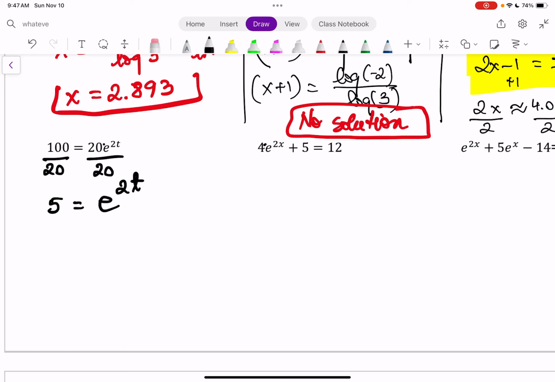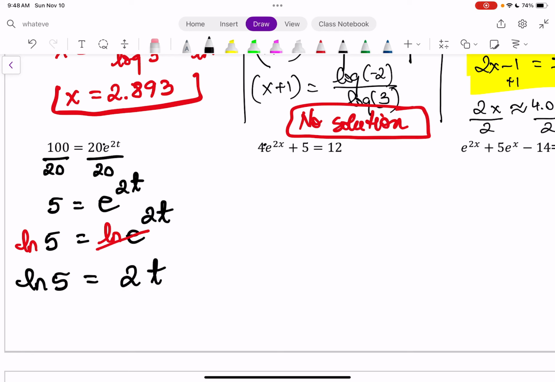Now, if you remember, e is our Euler number that we have a button for on the calculator. And this time it's very clear which log I'm going to use on both sides, and that should be the natural log, which happens to be the inverse of the natural exponential function. So a natural log and a natural exponential function, remember ln is a log with base e, so they immediately cancel out. So I'm left with natural log of 5, which we can find using our calculator, equals 2t. And now to get to that t, I'm going to divide by 2.